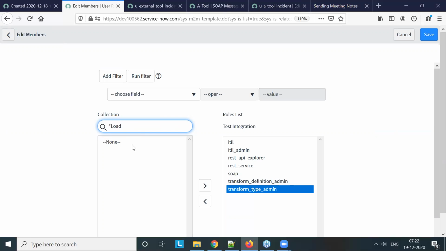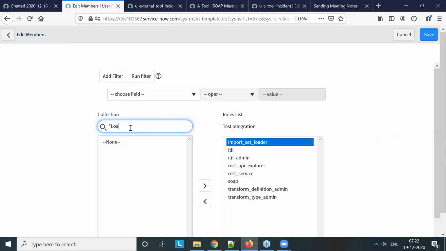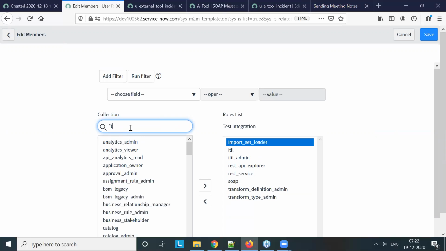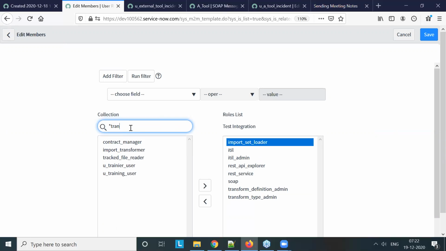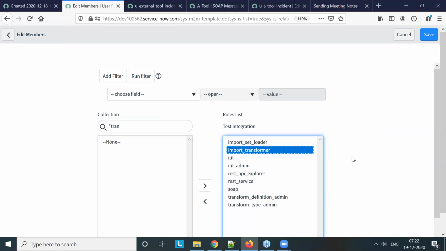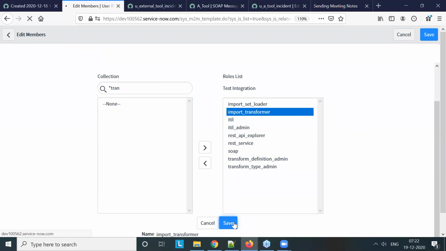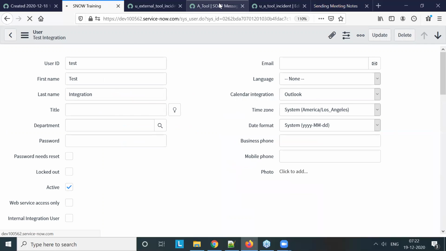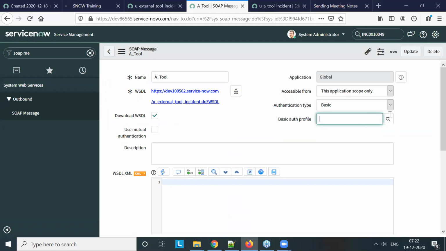Load data. I will go to this. Okay, use the basic authentication.